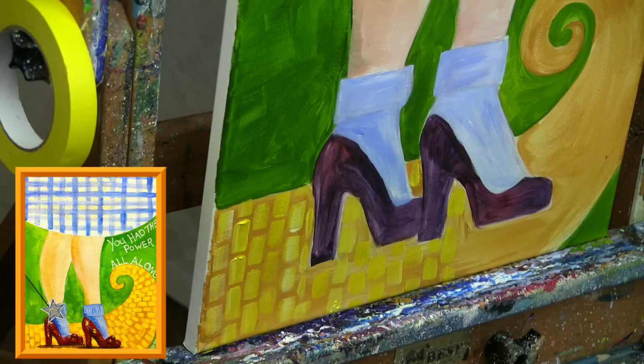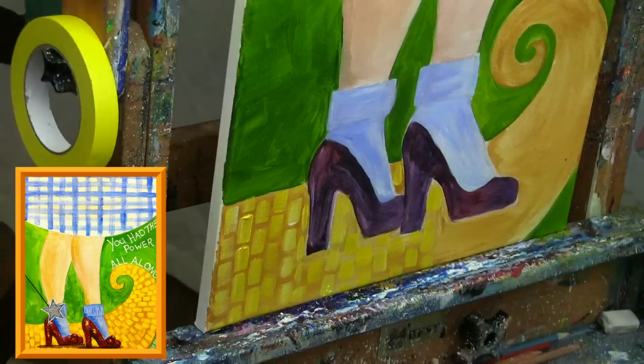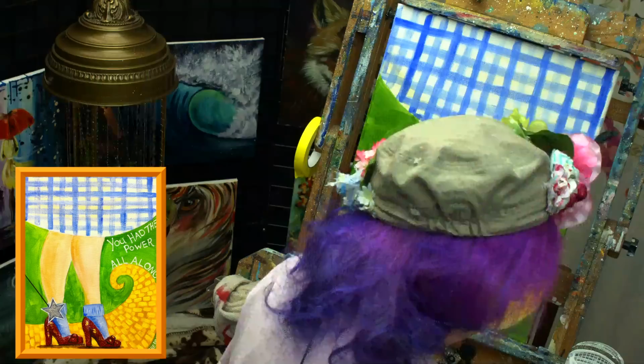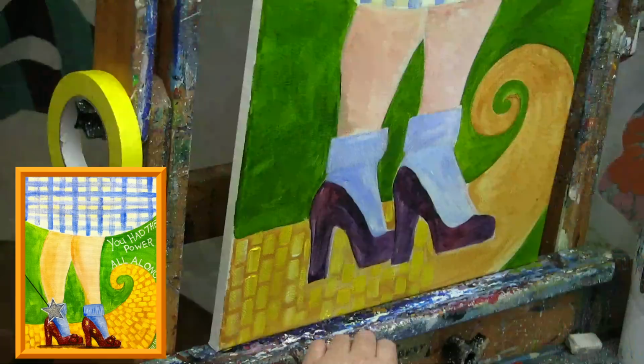So I'm just bricking along. You could do these bricks with a number 4. You could do these bricks with a 2 if you wanted lots of little fussy bricks. You just want to make sure that you feel like you've got bricks. That's what you're trying to do. You're trying to say, this is a brick road. I may even, as I move up this, get a smaller brush. It makes sense. So I'm just trying to lay these bricks.